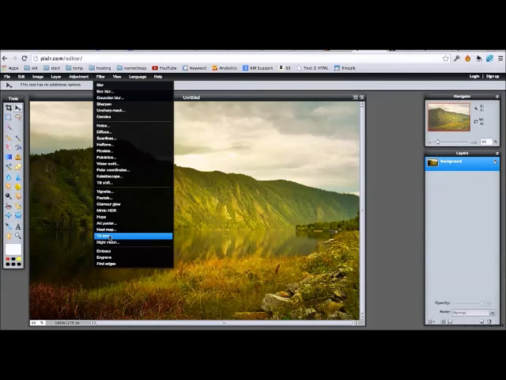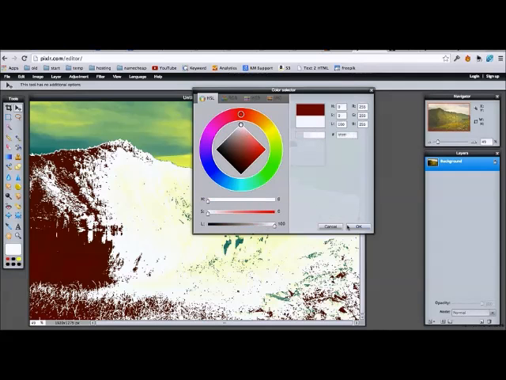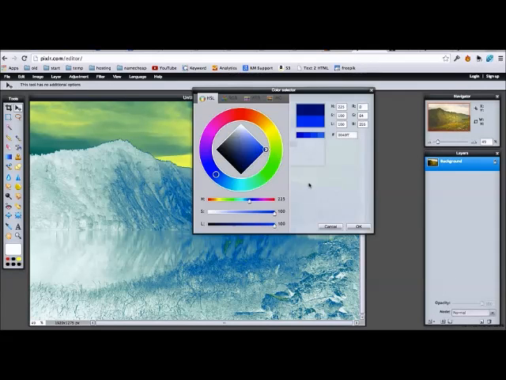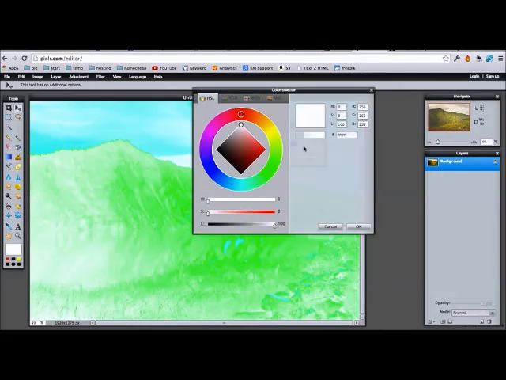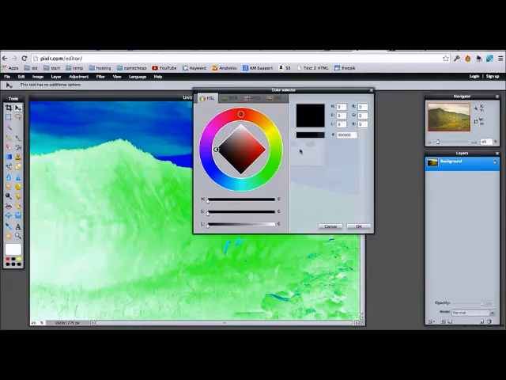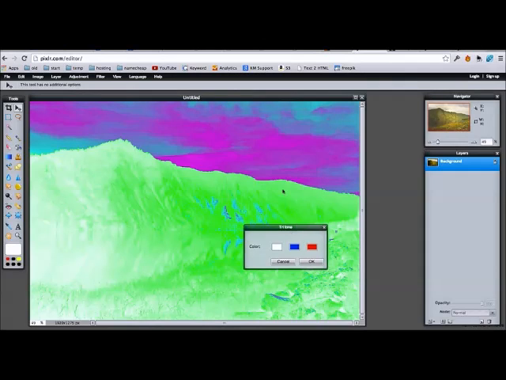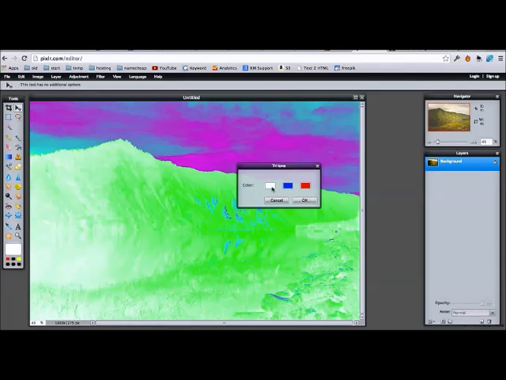The next one is a tri tone, and here you can select from 3 different colors. So you can, for example, select white, blue, and black, and you can see it's going to use these. You can see the hue is still green, but it uses these 3 colors. Let's go with the red and see how it works. It seems to just mix the colors and the tones of the colors that are in the image itself with these 3 colors you choose from. So it's definitely worth the test to see how it works with an image.